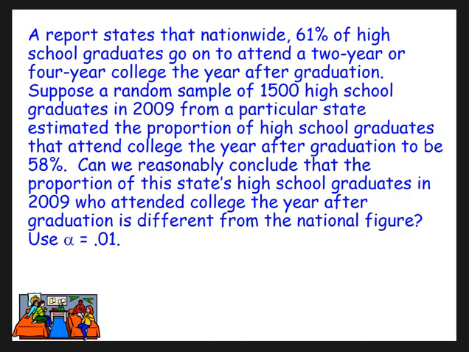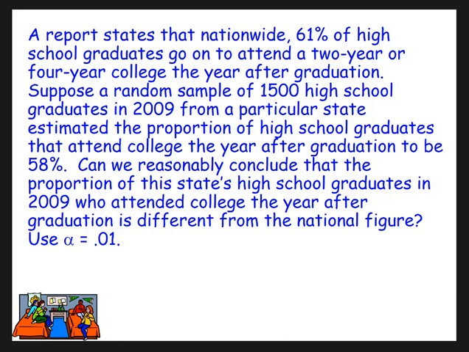So let's go through an example here. A report states that nationwide, 61% of high school graduates go on to attend a 2-year or 4-year college the year after graduation. Suppose a random sample of 1,500 high school students graduated in 2009 from a particular state estimated the proportion of high school graduates that attended college the year after graduation to be 58%. Can we reasonably conclude that the proportion of this state's high school graduates in 2009 who attended college the year after school is different from the national average?